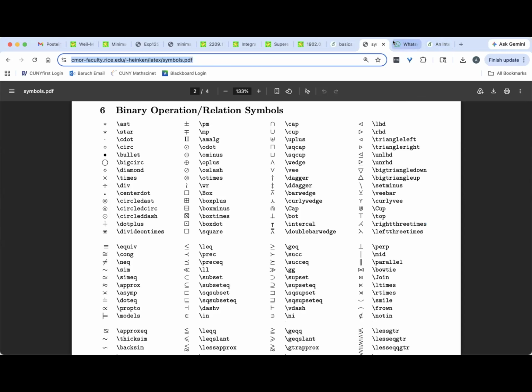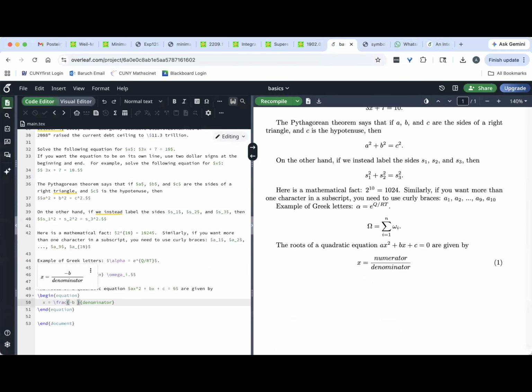So it turns out that if you want plus or minus, that symbol is given by \pm. So again, it's a LaTeX symbol, so you always put a backslash. So \pm for plus or minus, and now we want square root. You do square root as \sqrt. And then inside the square root, we know that we have b squared minus 4ac. And inside the square root, everything goes in curly braces. So that's the numerator. And then the denominator here, we have 2a.